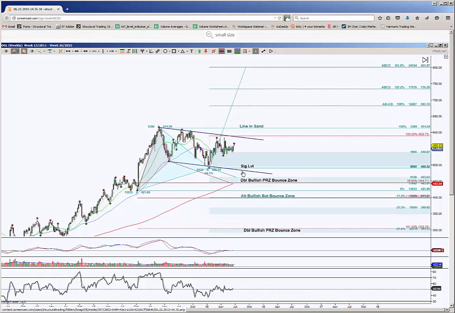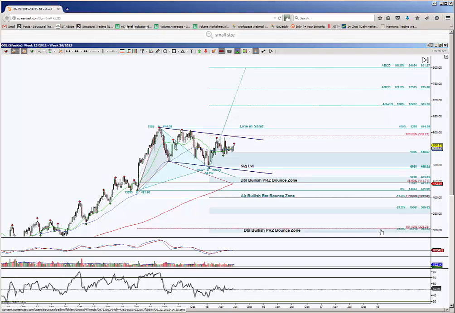If it bounces just to test the channel breakdown point, but then falls back through that bounce point, that is very bearish, right? If we get a bounce and it can push it back inside that channel and back above 490.91, then it increases the probability of retesting the top of the channel, because those two patterns, harmonic patterns that happen to merge at that juncture, are going into retracement mode.